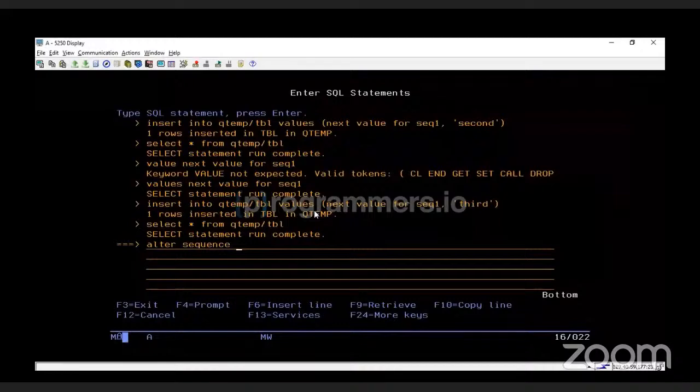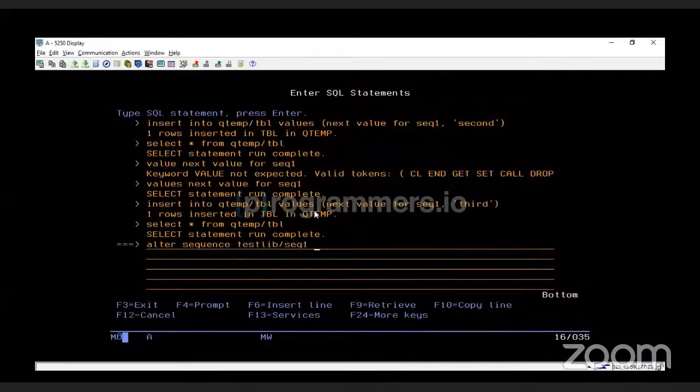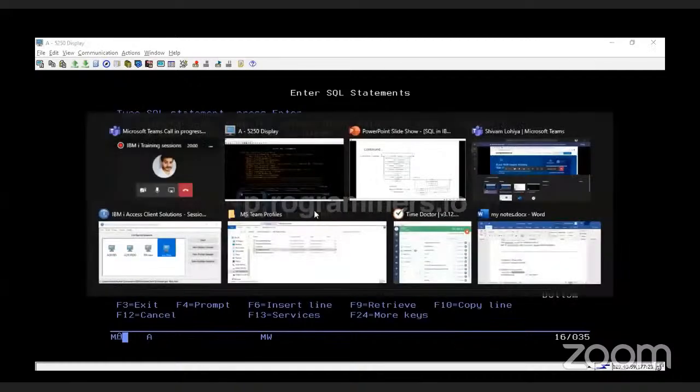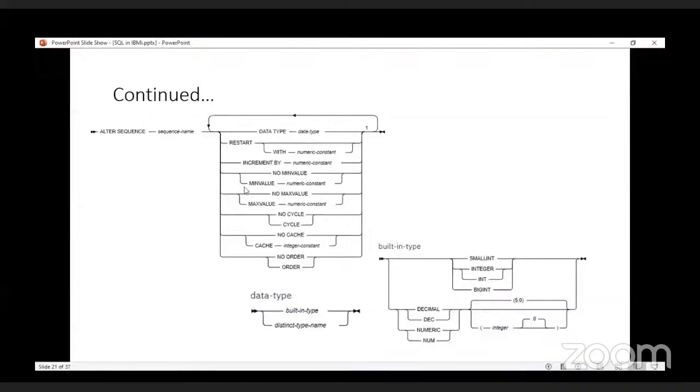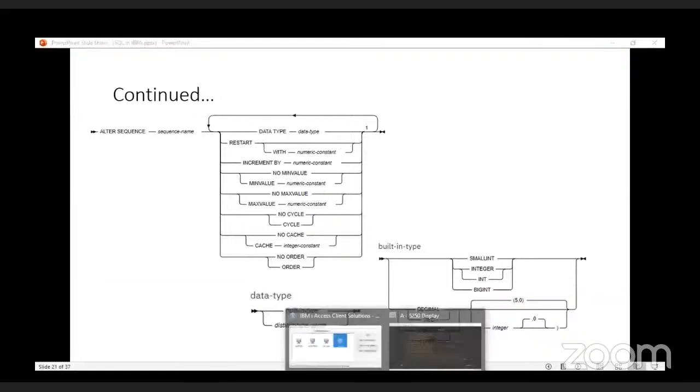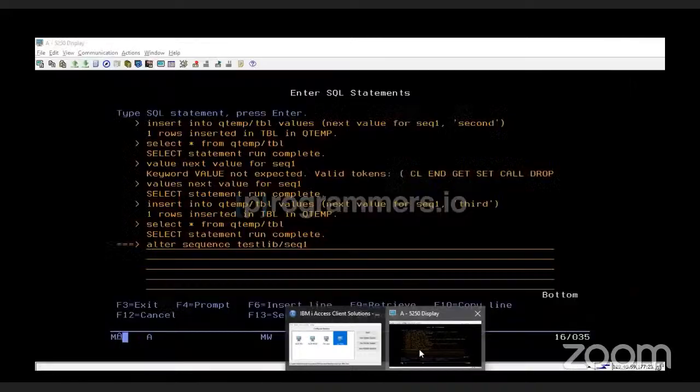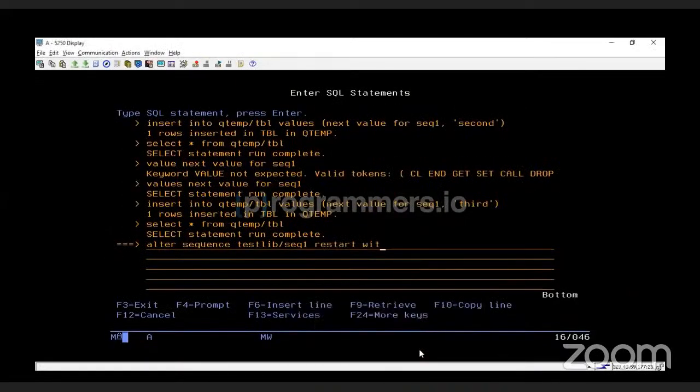So we'll just do an alter sequence testlib SCQ1, and here we'll just start increment by, or we can use a restart. We'll just restart it for the time being. Restart with 1.